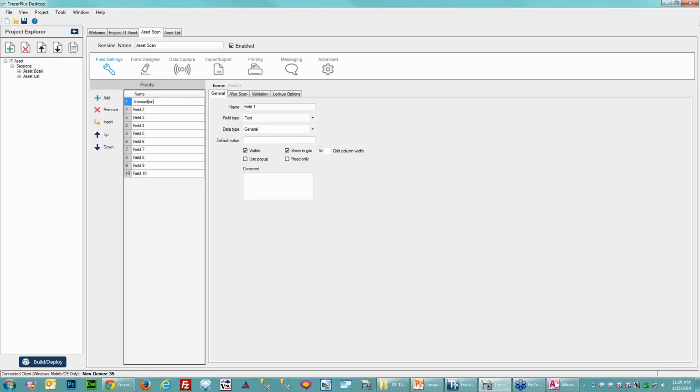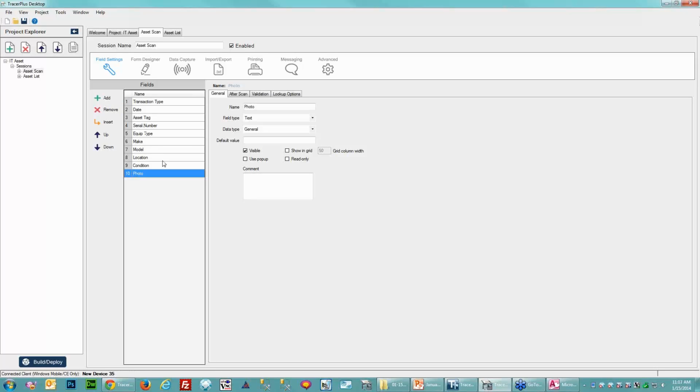The first thing we want to do is select our transaction type. We're going to want the date. And then we'll start entering our asset-related fields. So we'll also add our location and our condition. In the event that it's damaged, we'll have an image field here, or maybe we'll call it photo.